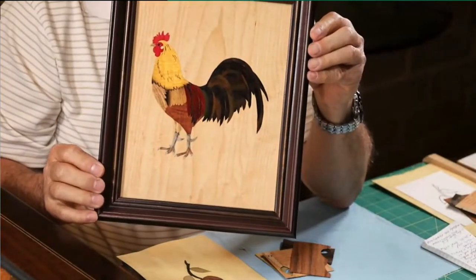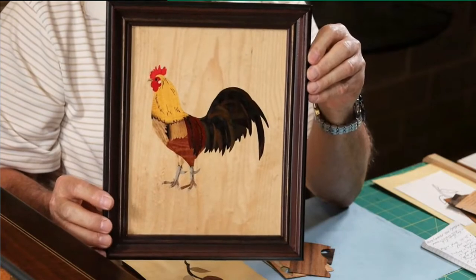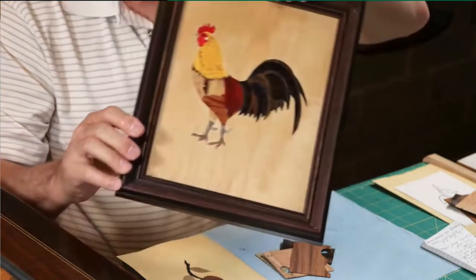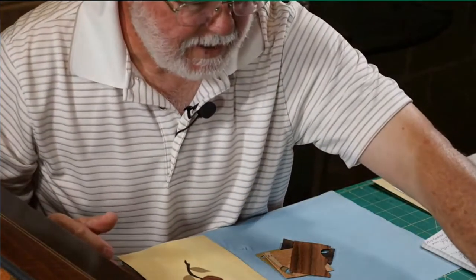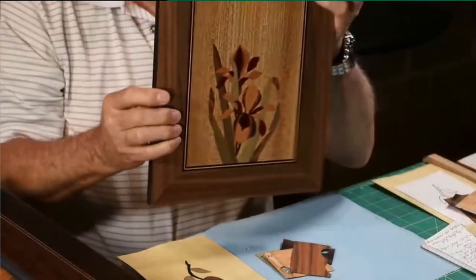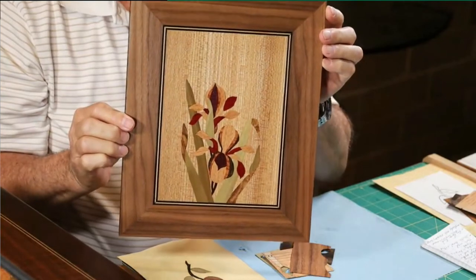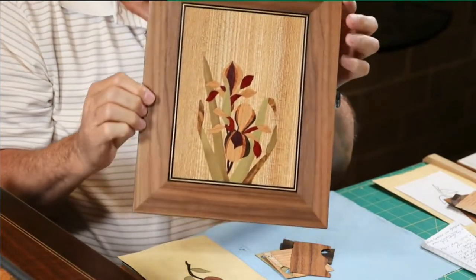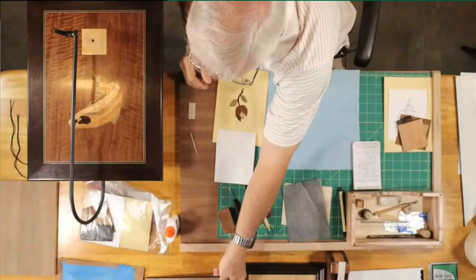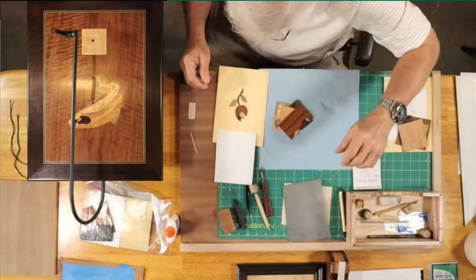This is one that I've done fairly recently that I like, and my wife likes even more. In fact, I had to sign a release to get it out of the house. But there's that one. This one's a pretty recent one. And it's framed in veneer. There's various different ways to frame your work after you get it through. And we'll get into that in just a few minutes.